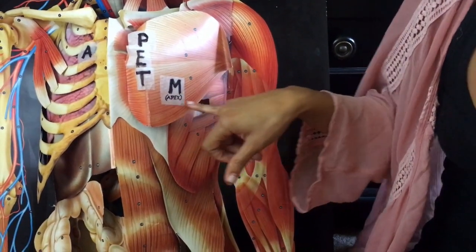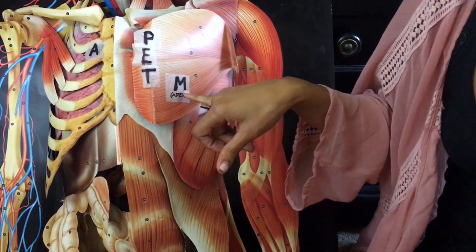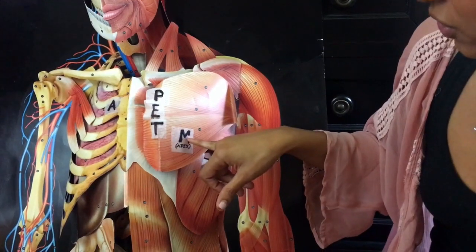APE to MAN. In this area — the fifth intercostal space, mid-clavicular — it's the apex of the heart, and it's where you can best hear the apical pulse. When obtaining your patient's heart rate, the apical pulse is the most accurate non-invasive heart rate you can obtain. You find that fifth intercostal space mid-clavicular line on your patient, listen with your stethoscope for each lub-dub — each lub-dub counts as one, not separately — and you listen there for a full minute. Normal heart rate range is 60 to 100. I really hope this video helped you go to clinical or your normal practice and listen to your patient's heart sounds with confidence.